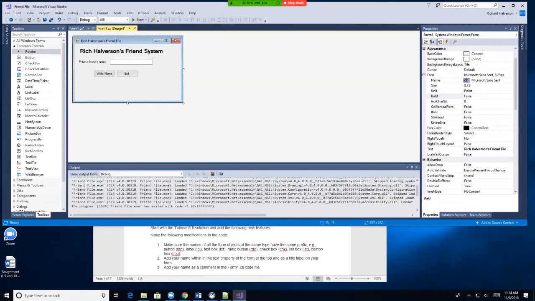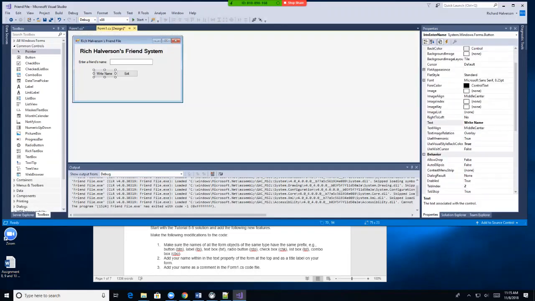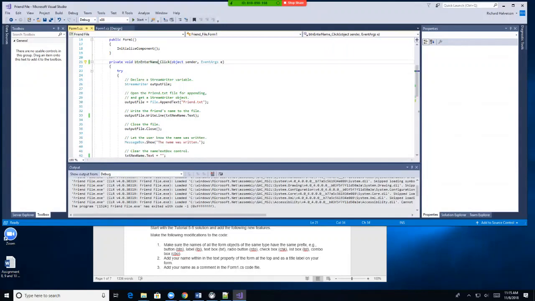Oh, let me go in here. I renamed this to BTN enter, right? I named it BTN enter name. It doesn't automatically do this, but I want to do it. I'm going to rename it BTN enter name, and apply that.